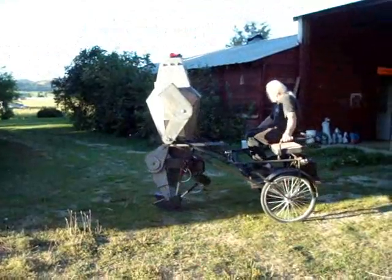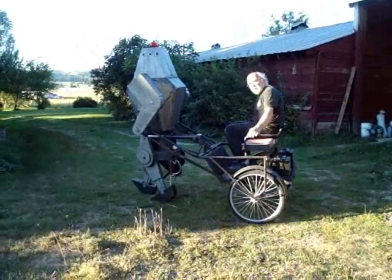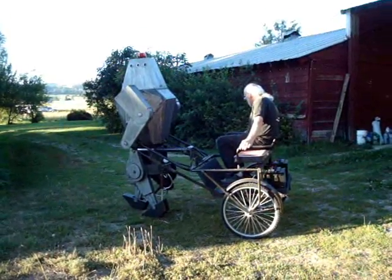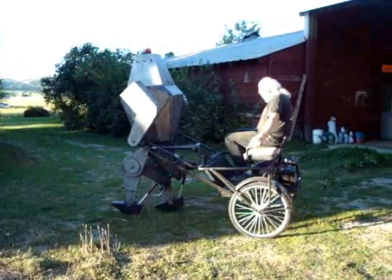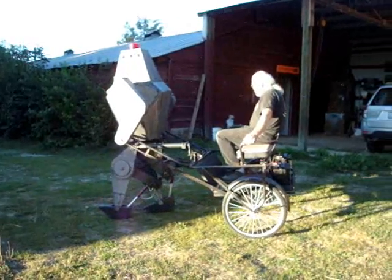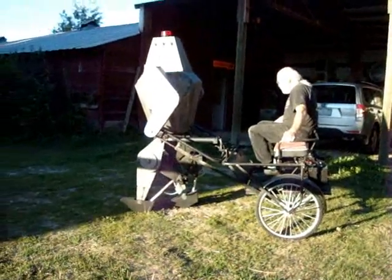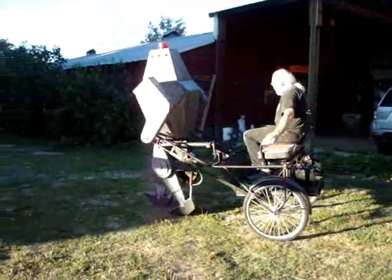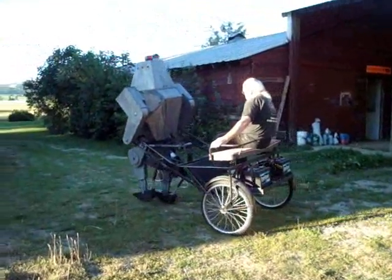Here we are outside on our test run. The property slopes — right now that would be heading downhill. That carport to the right is uphill, but it also slopes away from the camera. Now he's walking backwards uphill; I was doing a reverse turn to get heading down the driveway toward the carport. That buzz sound you hear is the linear actuator turning the robot.